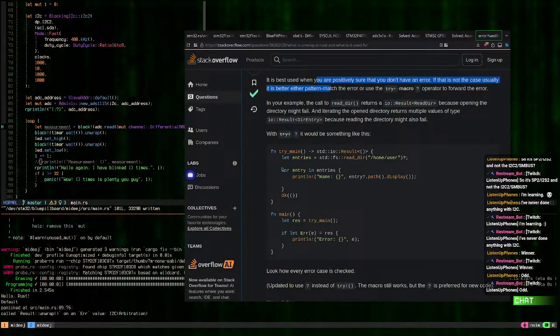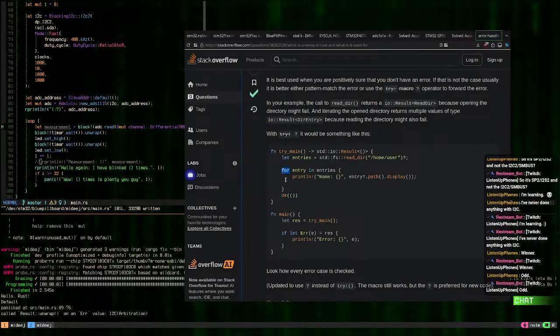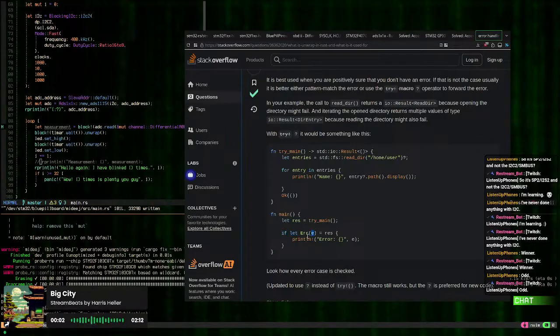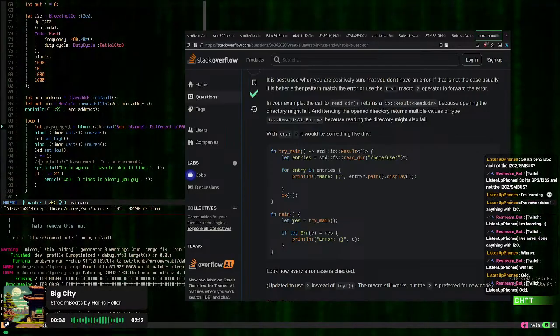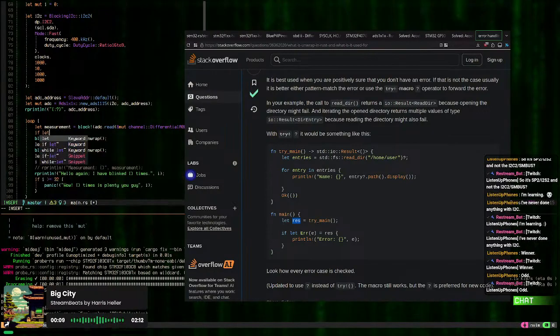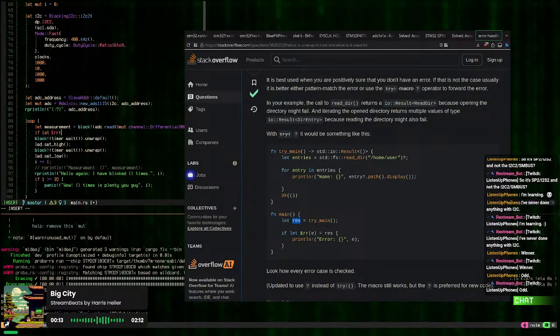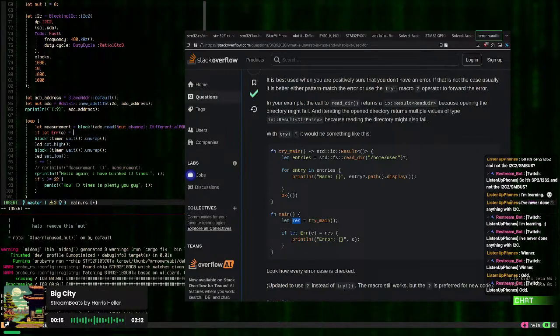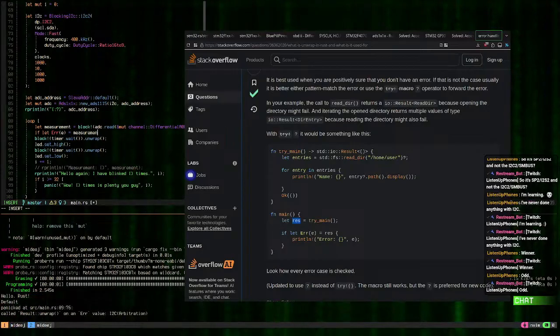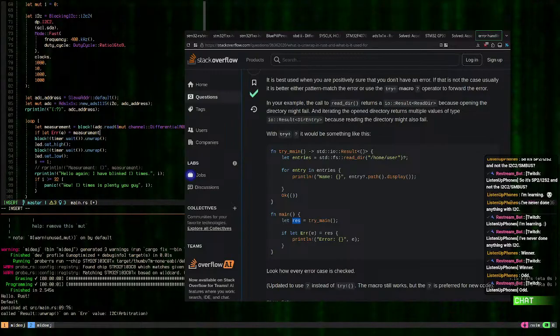So we do try main. Okay. If let error equals res. Okay. And then we say if let Err e equals measurement. Oh, don't worry about that.